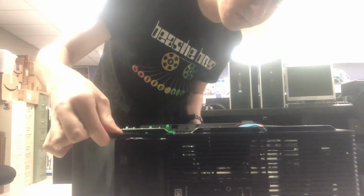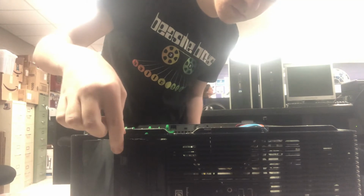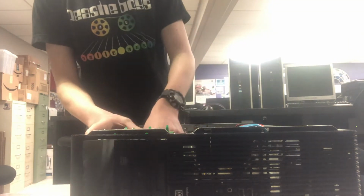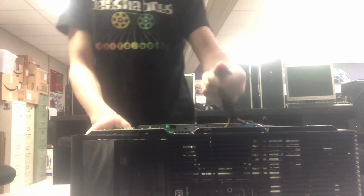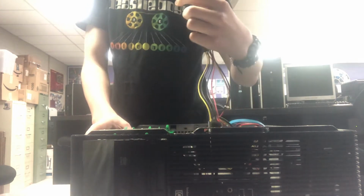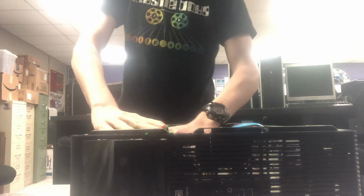Now, you're probably wondering where the optical is. It's just right here. As you can see, mine's a DVD. You should be able to see it from the front side of your computer, where the USB ports are. All you have to do is unplug the SATA, which has an L shape to it, and unplug the cord that plugs into the motherboard.